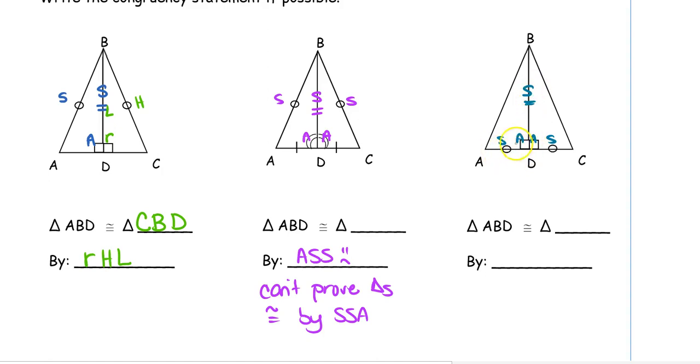And we want to look at consecutive pieces. So I'm not going to go from here and go around this direction. Because if I start here, and then I go here, I'm skipping an angle. I'm skipping a side. I'm skipping an angle. We want to go towards our next closest congruent piece. I'm going to start at the end. So I'm not going to start at the angle. I'm going to start at one of the edges. So here we have our side. Then, I go to the next closest piece, which is the angle. And then the next consecutive side. So these two triangles are congruent by side angle side.